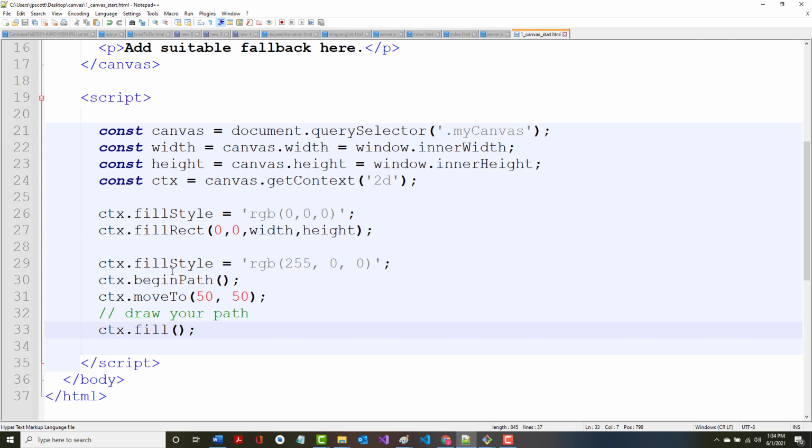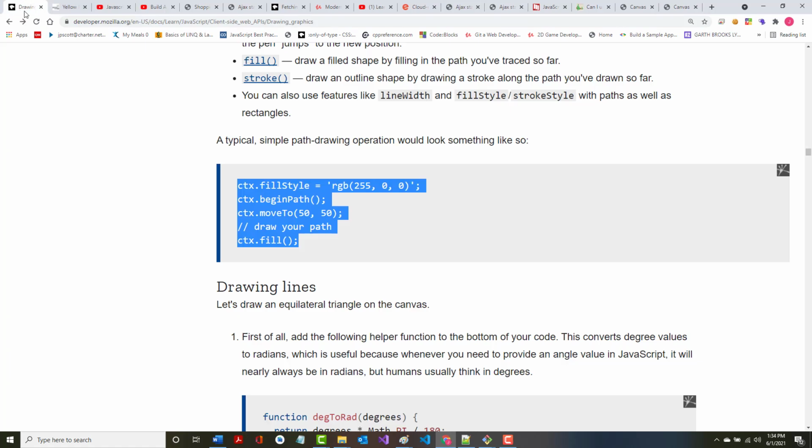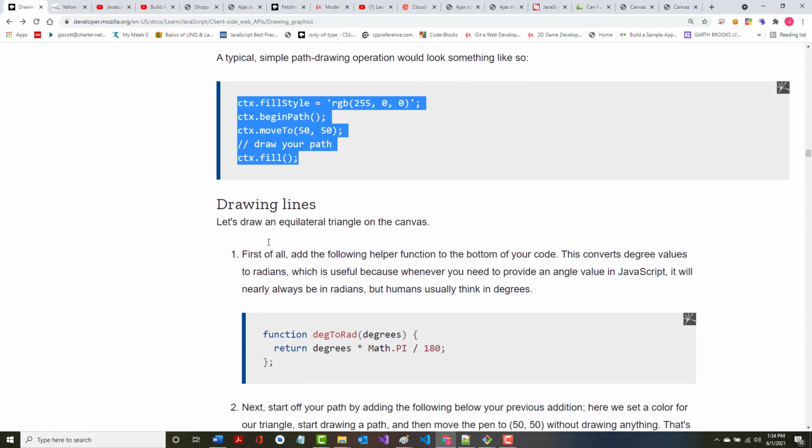I did save. 25500. Well, let's see. Oh, a simple operation would look like this. Okay, we're not told to do that yet.